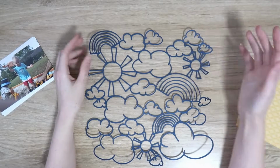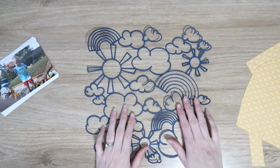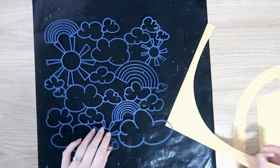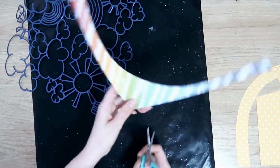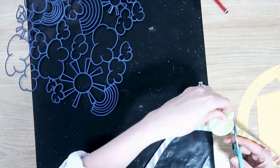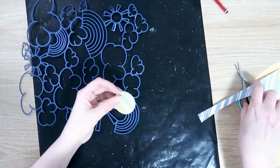And I am also going to be using this cut file. This is a beautiful design from COAPA cut files that I have cut out in a nice dark blue cardstock. So let me know if you ever like to cut your cut files out on colored cardstock, or if you only ever use white, because I quite often use a colored cardstock. I really enjoy that. So I am going to back this cut file.